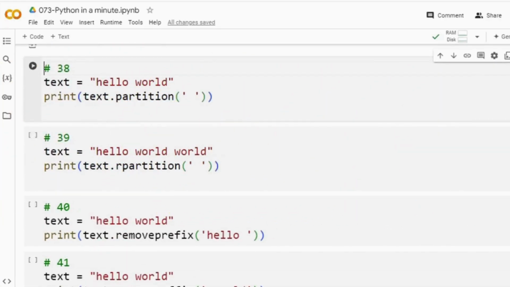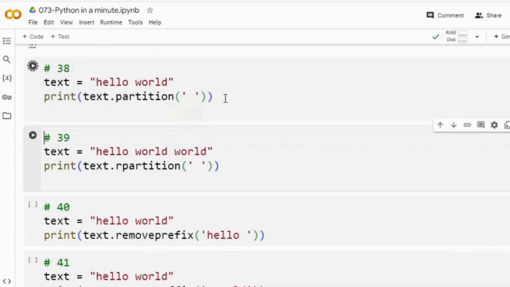Then we have another important method in Python, which is the partition method. With the help of this method, we can partition our input with a separator, and it returns a tuple which includes the element before the separator, the separator itself, and the element after the separator.